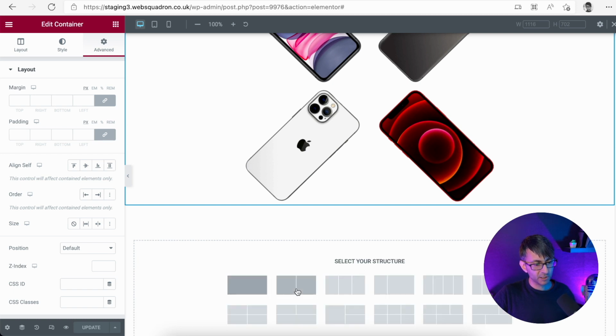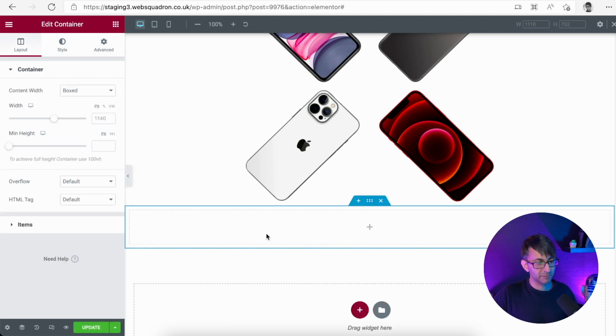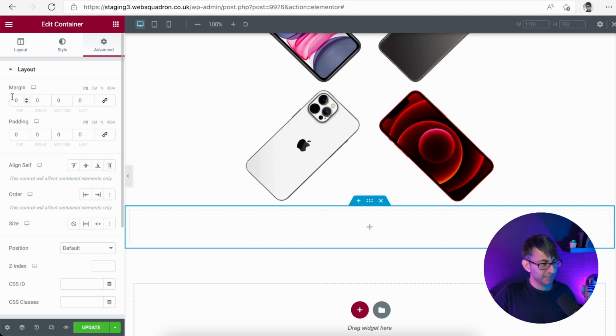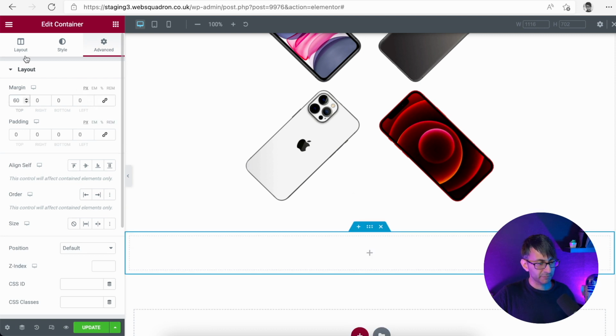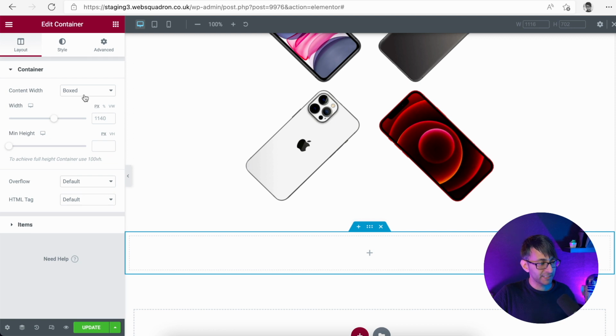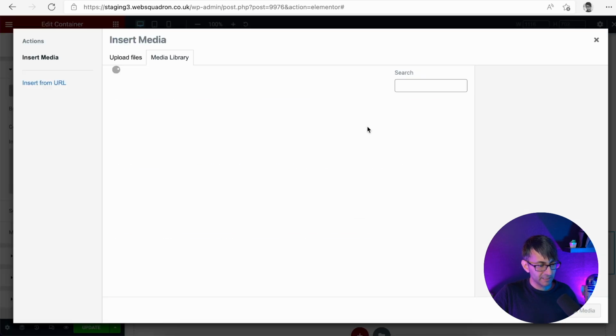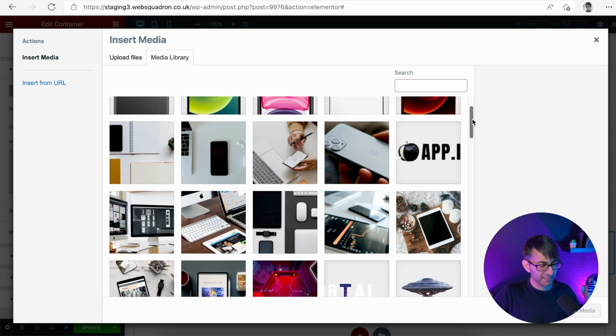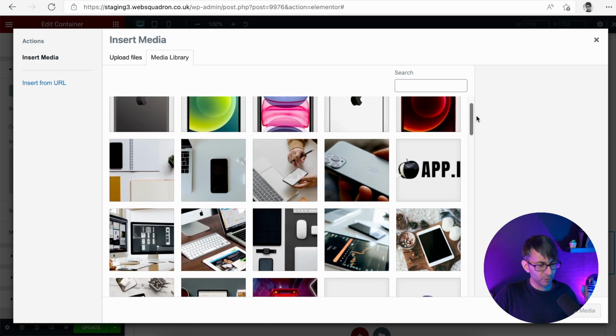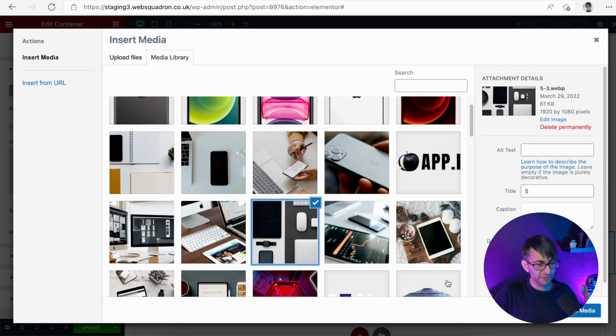So I'm now just going to go for a, I could go with lots of different styles here, but I'm just going to go with one big one here. I'm going to make it be about 60 from the top there. The layout for this will just be a full width because it's just going to be an image, to be honest. There won't be anything in there. I'm going to click over here and I'm now going to pick from one of my loads of images that I went and got a hold of and found that I thought these would be quite useful to stick on. Let's go for this image over here.